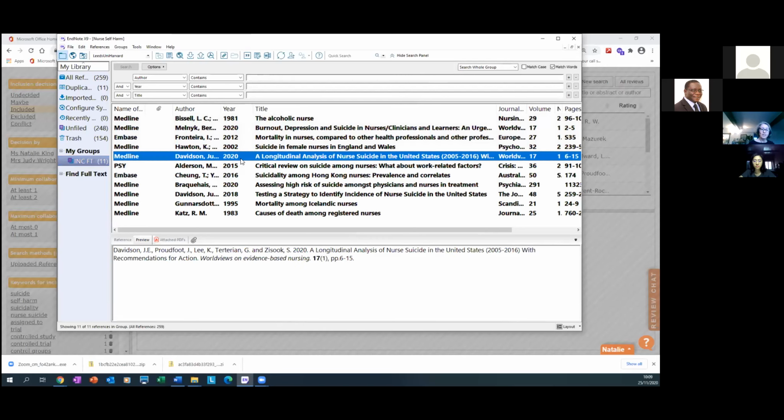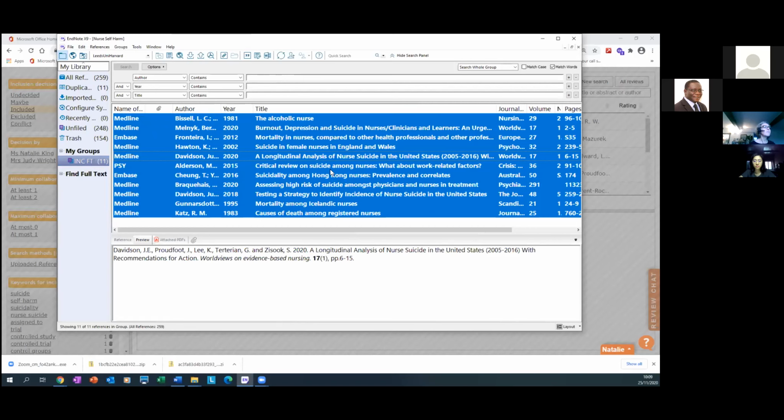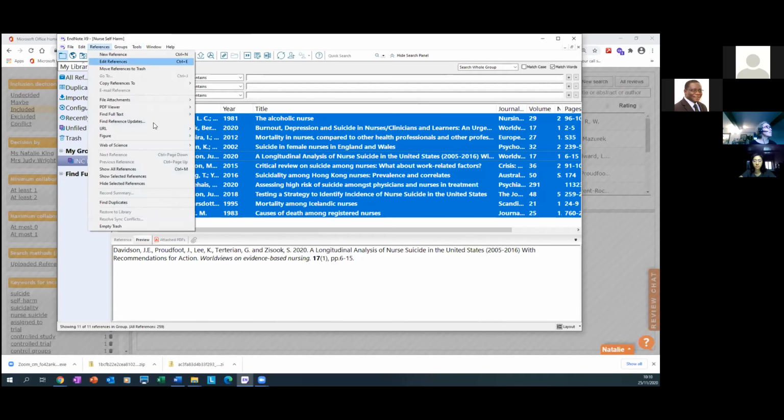So now that I have these records, I'm going to run a find reference update on them. Now, Judy did this earlier just to look for abstracts. If you've done it recently, it's fine, but quite often it will be several weeks or several months since you've done your screening, you've downloaded the references. So if it was an EPUB ahead of print or it doesn't have the full citation details, I find that finding full text of these just gives you a cleaner record. So you've got more chance when Endnote goes out to the web to find free PDFs that you've got it. So then I would go to references, find reference update and do a reference update.